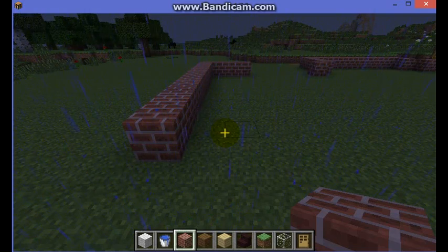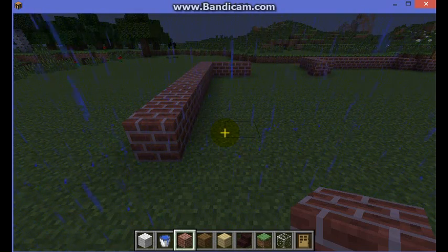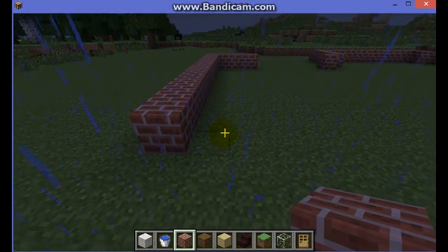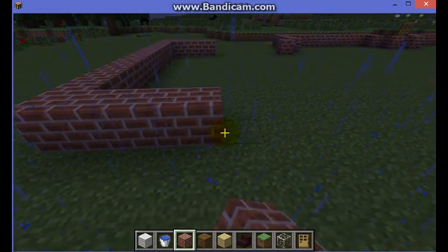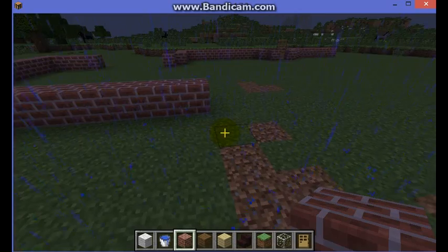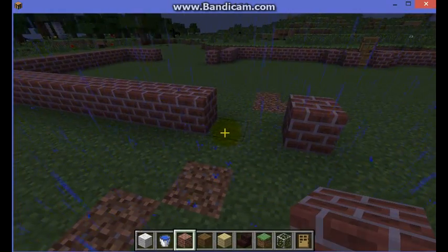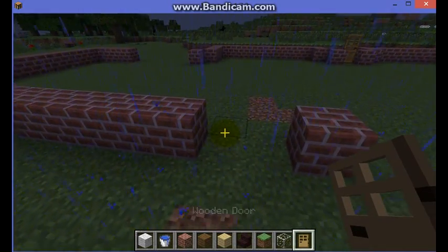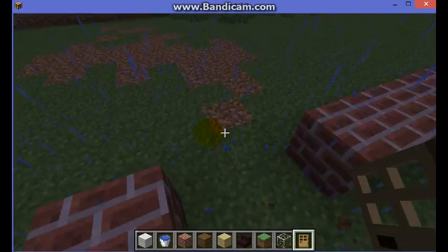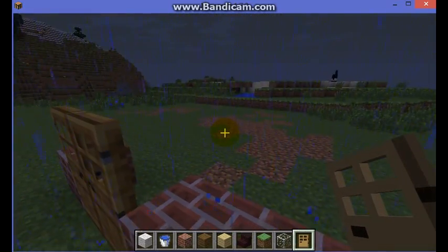Then from there, you will be going sixteen blocks. 1, 2, 3, 4, 5, 6, 7, 8, 9, 10, 11, 12, 13, 14, 15, 16. Then you just remove those two so you can put the doors there. I was doing that from the inside because we're going to have a little porch out there. We'll come back and replace the floor with the wood later.